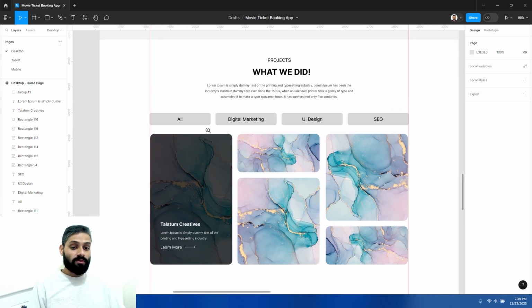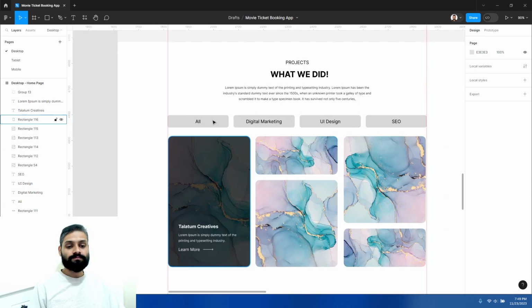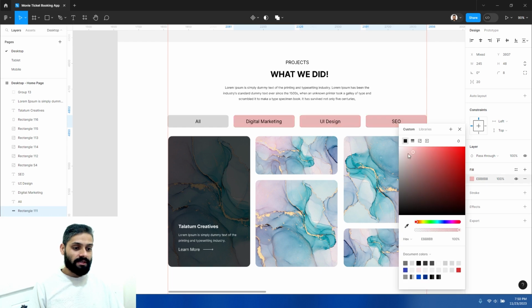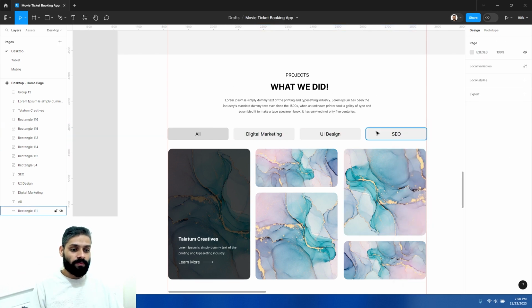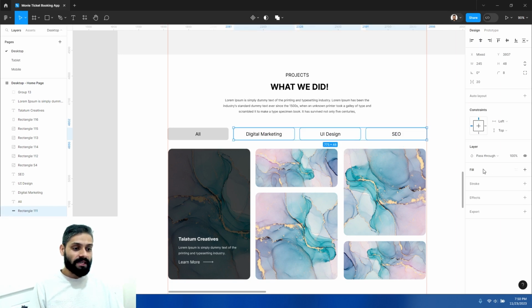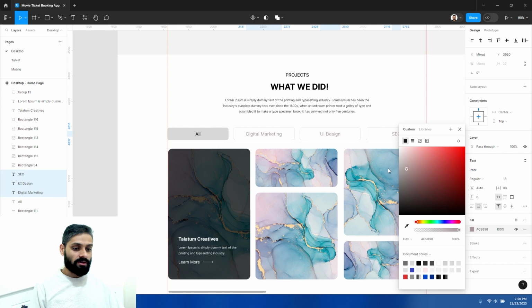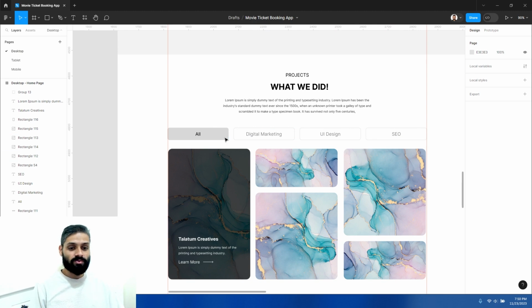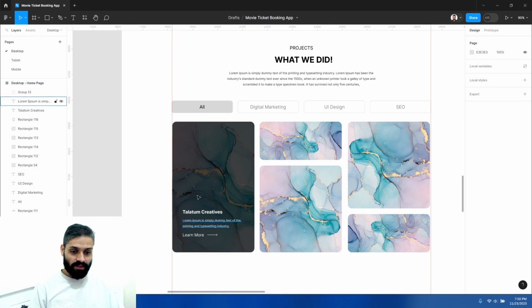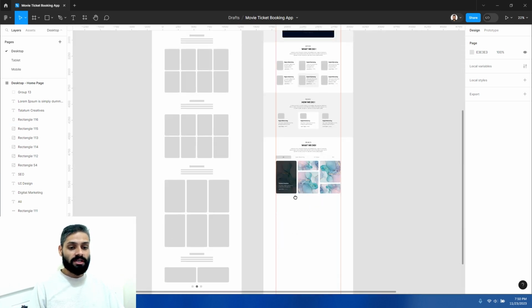Now I need to show which tab is highlighted. For now I want to highlight All. For that I will remove the fill color and add a stroke, and I will reduce the color of the stroke and the fill color also, so that at least we can see which one is more highlighted and which one is not. We can see that this one is in the active state, and this one is not. If you hover, you will see it this way. Otherwise, this is the simple normal state. So this is how we can work on our portfolio.